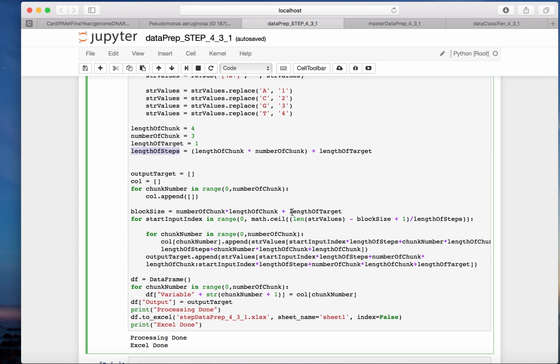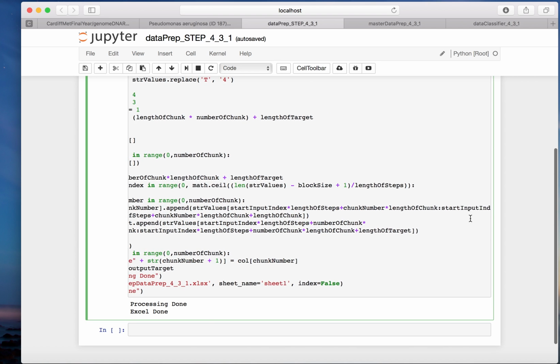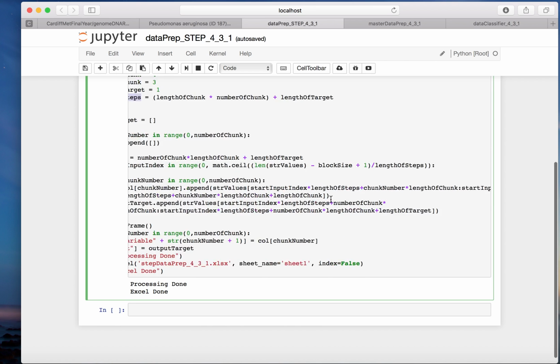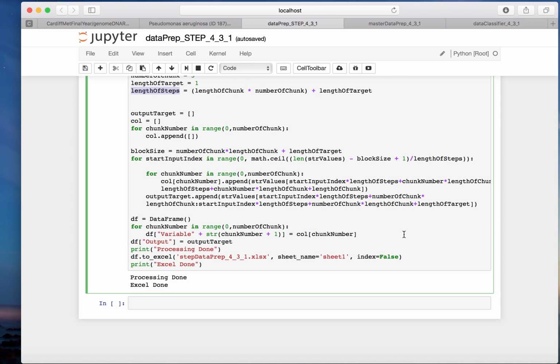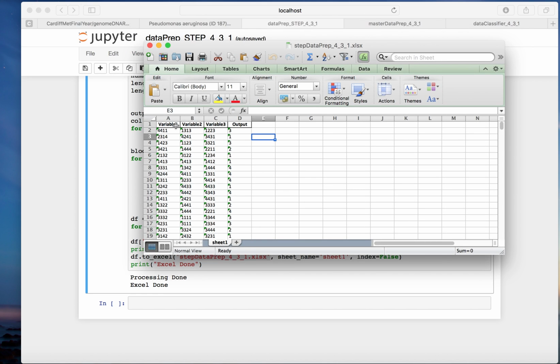So here we have some arrays that were created for that, and the calculations for appending the columns, the start index, and everything like this. You can look at these in more detail; I won't talk through them now. There was a data frame created then, which took the data and printed it to an Excel file, which we named to coincide with the variables. Let me just show you what that file looks like very quickly. As you can see, you've got the three variables, 4 characters in length, and a single output. These will all change dependent on how you run the algorithm, and the parameters which you use for that.